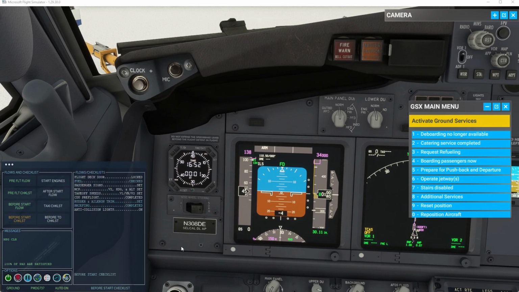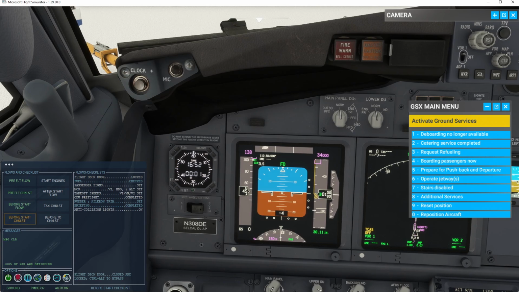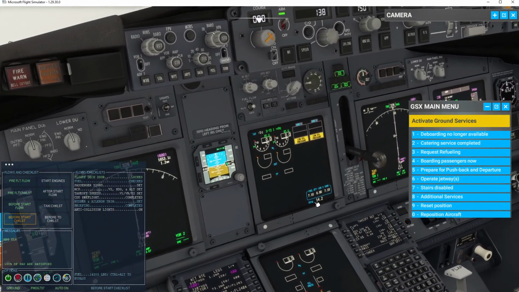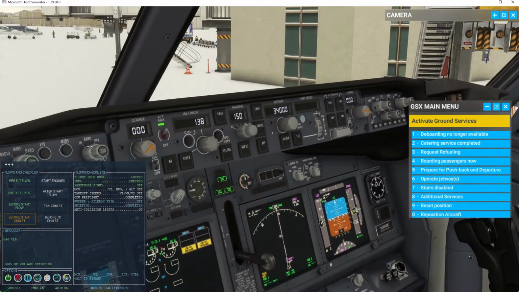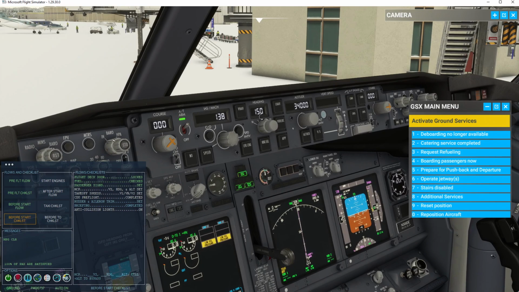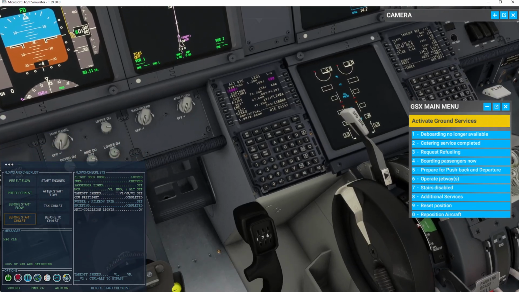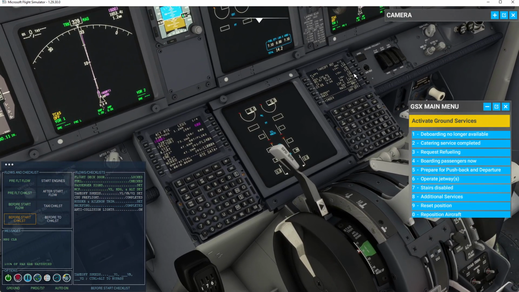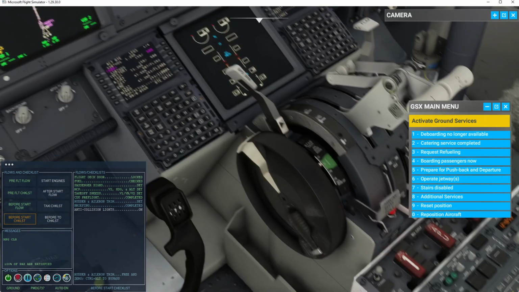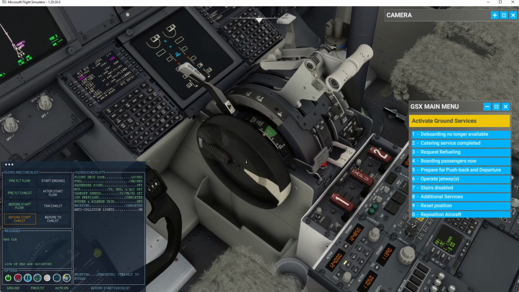Before start checklist. Flight deck door. Closed and locked. Fuel 1420 pounds. Check. Passenger signs. Set. MCP. Speed 138. Heading 150. Altitude 34000. Check. Takeoff speeds V1 134, VR 135, V2 138. Set. CDU preflight. Completed. Rudder and aileron trim. Free and 0. Taxi and takeoff briefing. Completed. Anti-collision lights. On. Checklist complete.